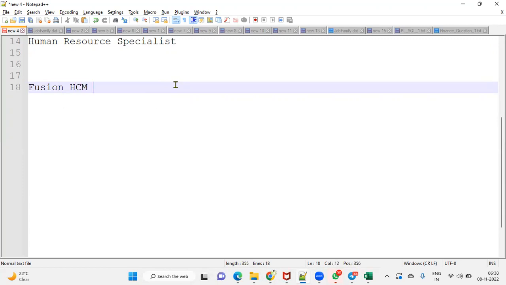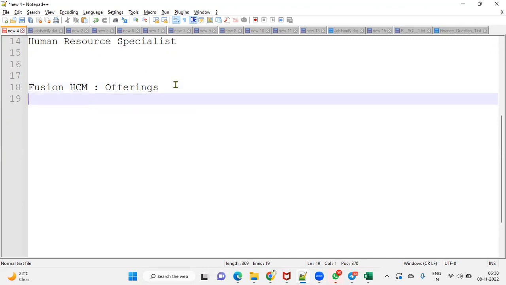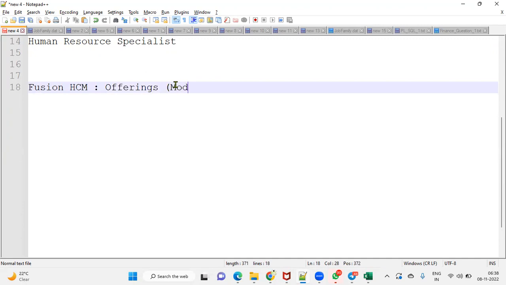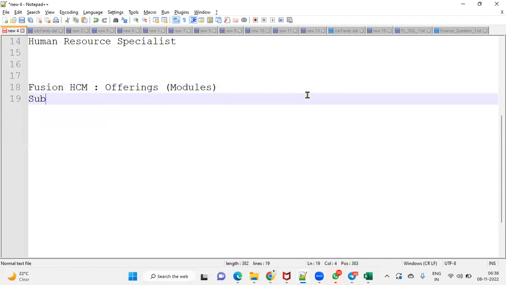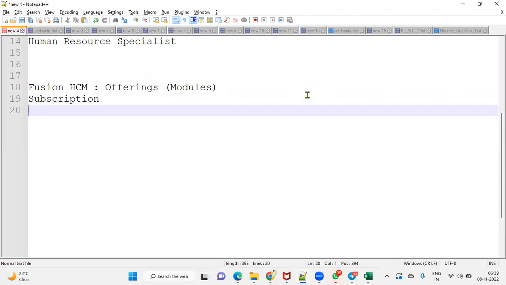It's divided into how many offerings? In these offerings, what are the modules we have in every offering? How can we view the license or subscription? Where do we find the subscription? For example, you join a project and you don't need to ask your team leader or project leader.